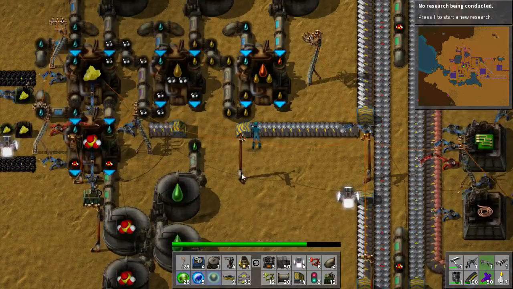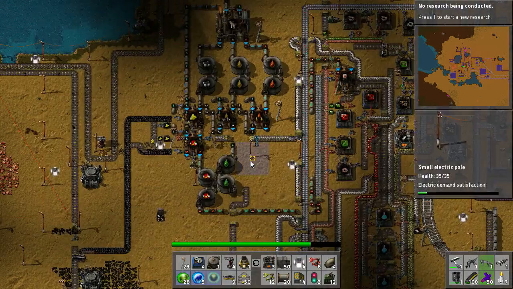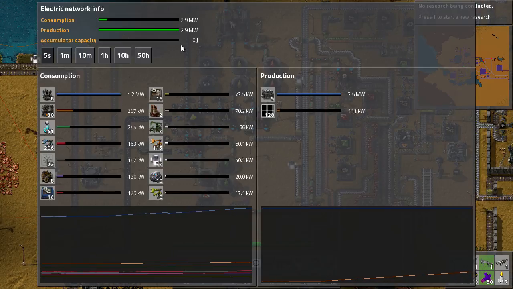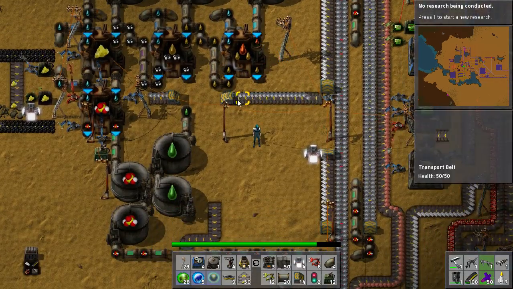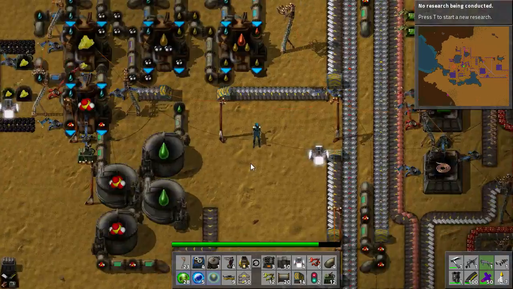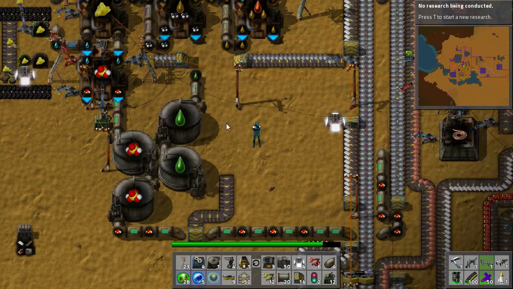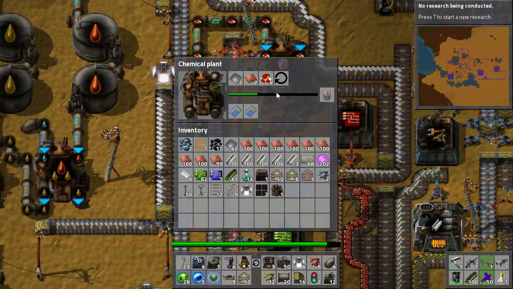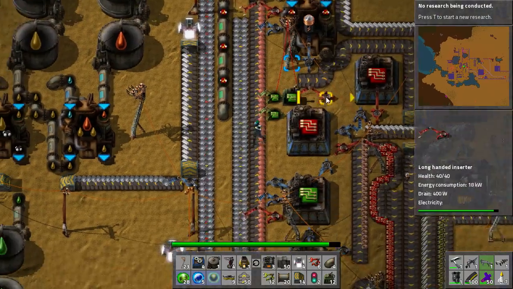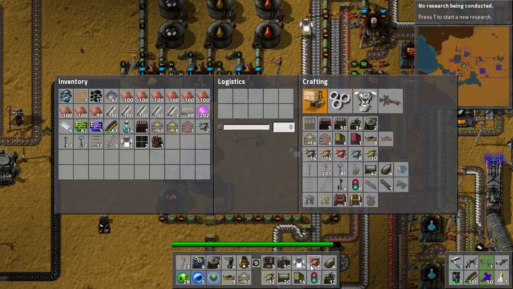Uh-oh. You know what's happened? No more electricity. Accumulator's gone. Solar panels not working. Ooh, problems abound. Problems abound. Sulfuric acid still isn't going up in capacity either. Well, actually it is, because they're working. Okay, where is it? Where did that go?